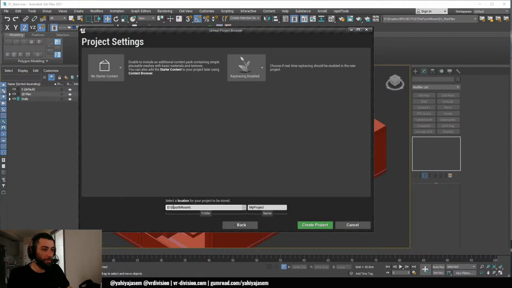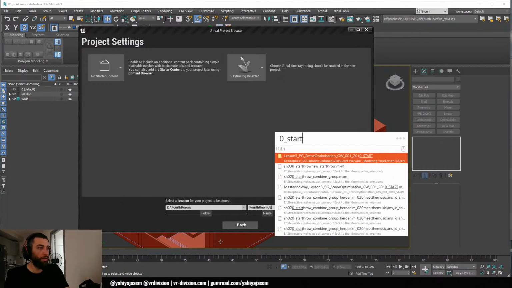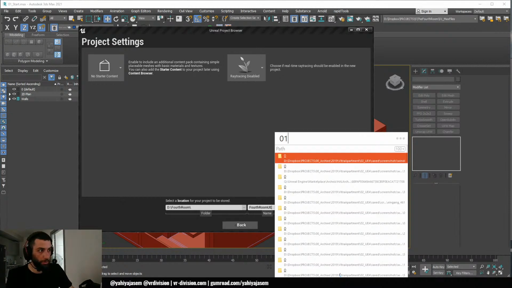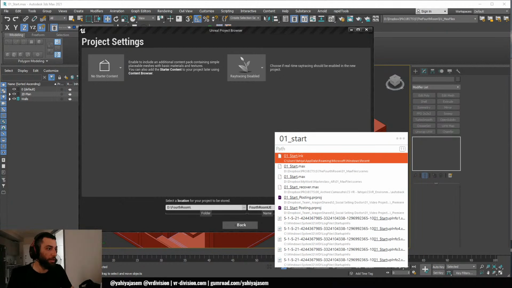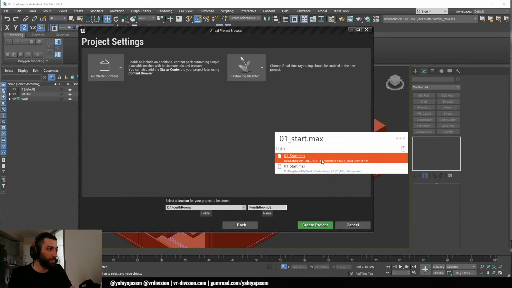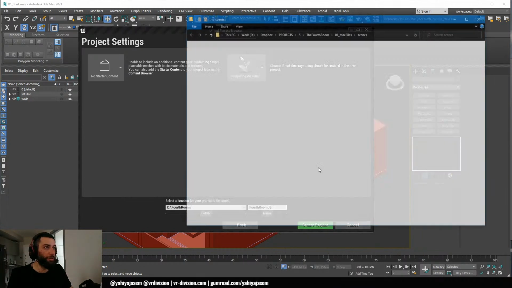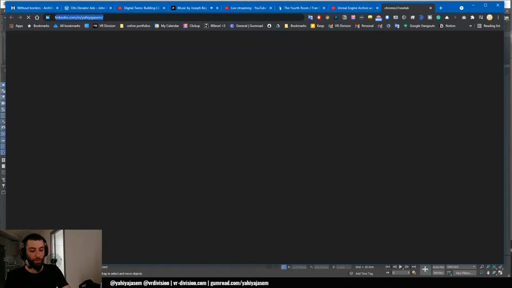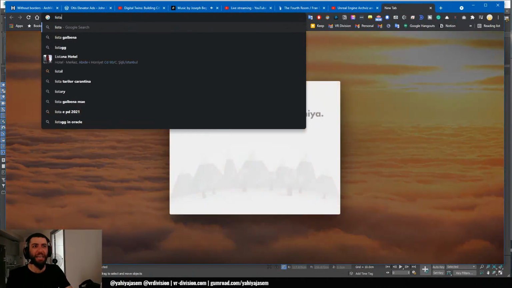4th room UE. Or if we do this, dot max, open folder. If you don't know what I just did, by the way, pressing Ctrl twice like this, there is this amazing tool called Listary.